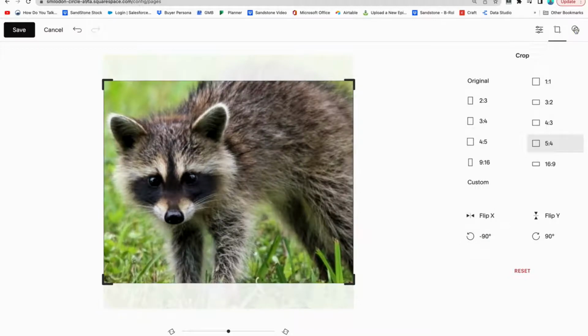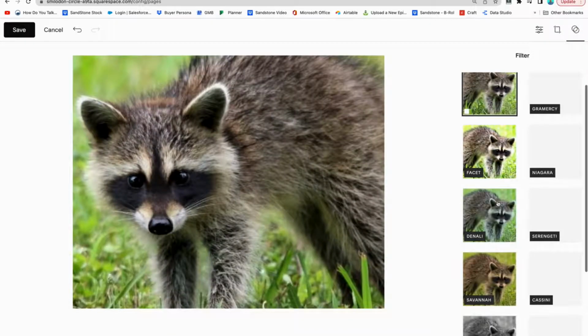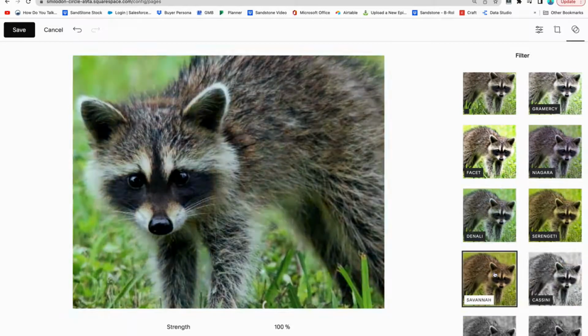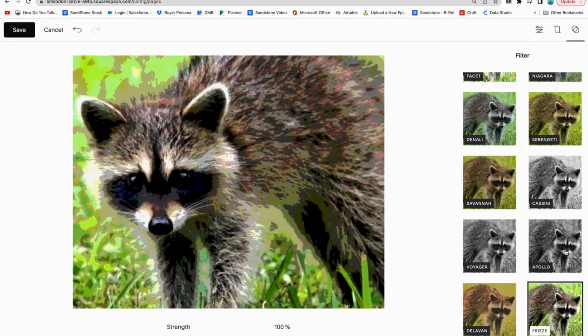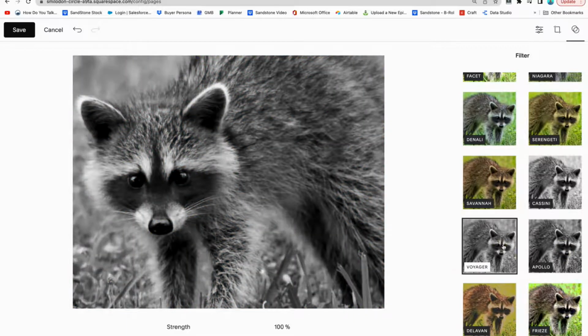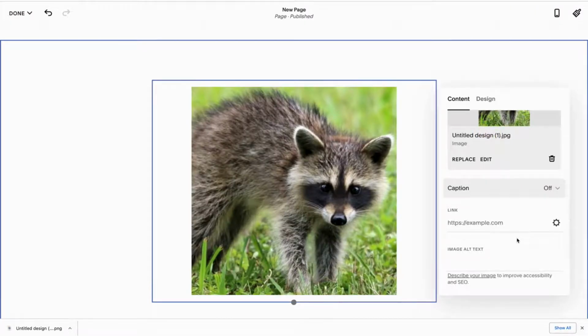Oh, there we go. And then also we have a bunch of filters, just like you'd see on Instagram or other apps that you can choose when you're trying to optimize your photo. This is all stuff that you can do in Canva and probably should do in Canva before you come in here, but I just wanted to make sure that you knew where it was at. Next, you can link your image so that if somebody clicks your image, it takes them to that desired link. I like to use this for buttons.